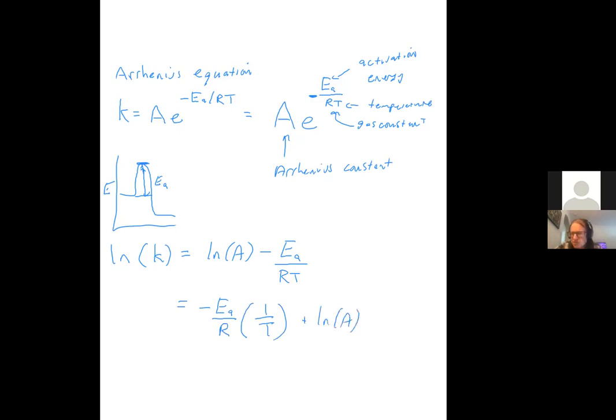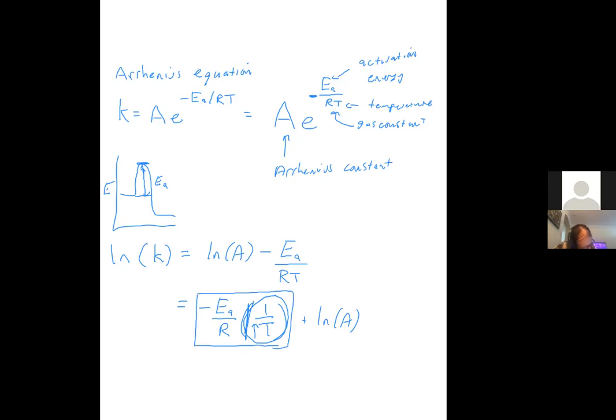Now, here's essentially what happens. If the temperature goes up, that's going to make this ratio smaller, right? If you make that denominator a little larger, it's going to make the ratio smaller, okay? So if this ratio here is smaller, then this whole term here is going to get smaller, right? It's going to make that whole thing smaller.